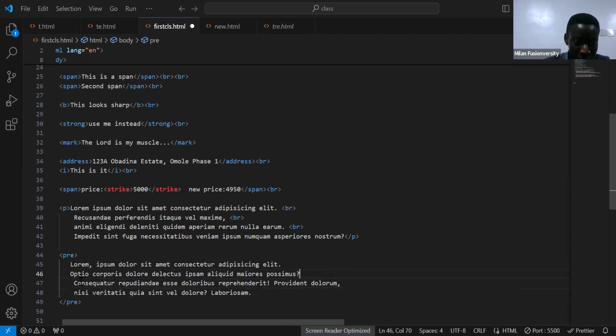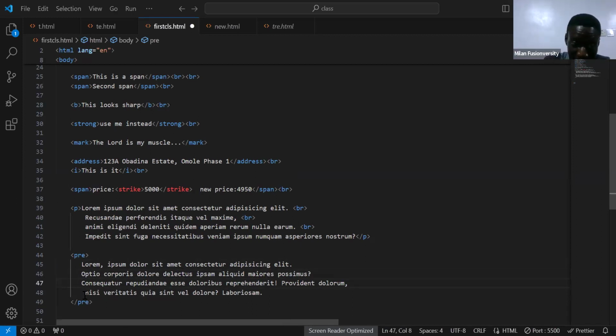So the difference between this pre-tag and this lorem text, one significant difference is that this pre-tag will display this content the way I've arranged it here. Unlike my paragraph tag that required me to use a break for it to be displayed this way on the web page.